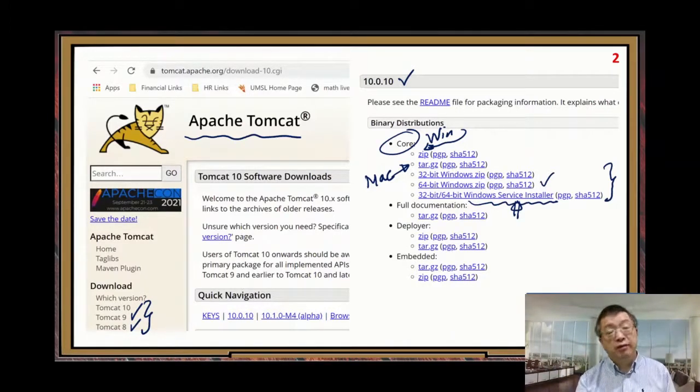What do you mean by Windows service? By default, Tomcat is always running on your computer. When you start your computer, it starts Tomcat as a Windows service automatically. Usually we do not like that, right? You don't want to run it as a Windows service, because it uses your computer resources.